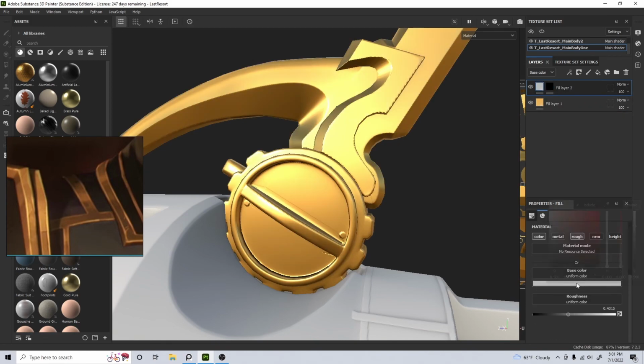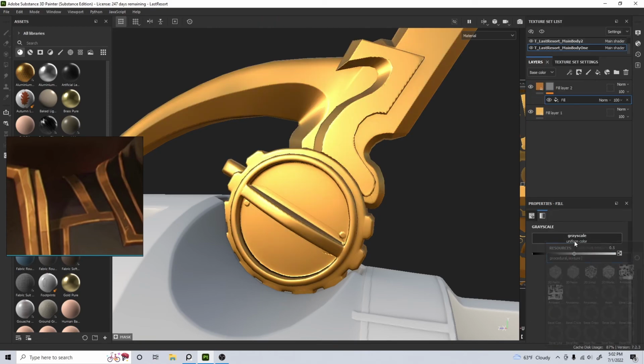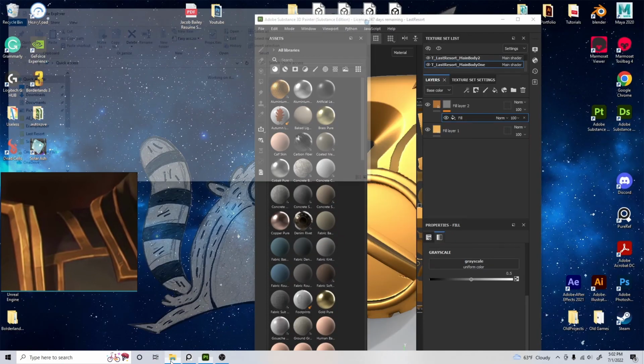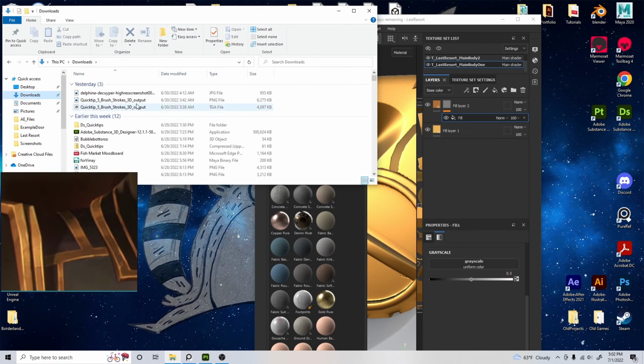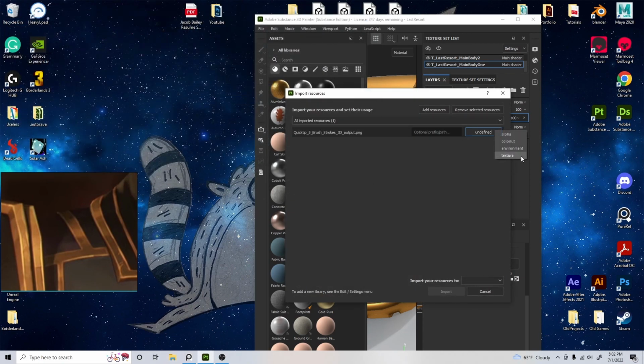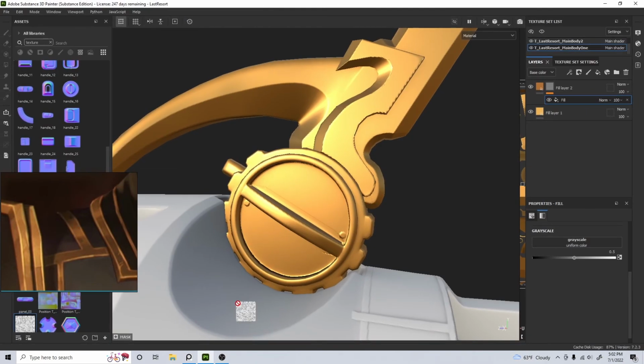Add a black mask to this, and then this is where things are going to start getting a little bit more grungy. And let's go ahead and add a fill. I'm going to use our mask. Oh, I haven't imported into this file yet. I'll just show you how to do that. Go to wherever you have it. Literally just drag it in. Say you're importing it as a texture and import it to whichever one of these options you want. I'm going to import it to this file. And it's going to show me exactly where I put it. Boom.